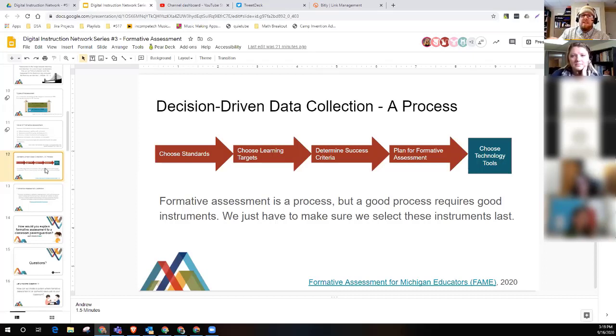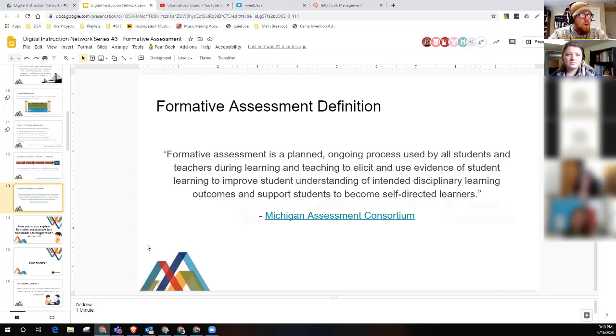And this is the process that just keeps cycling through and through, I mean, endlessly, as you go through every learning target, every type of learning that you're going to be doing all the way throughout the school year. So this is a definition we're going to kind of move forward with throughout this. Now, of course, you're welcome to ask clarifying questions or push us back. All of this, we're citing all of our sources. And so, I'm not personally guaranteeing I understand all of this above reproach. So feel free to push me back on any of this.